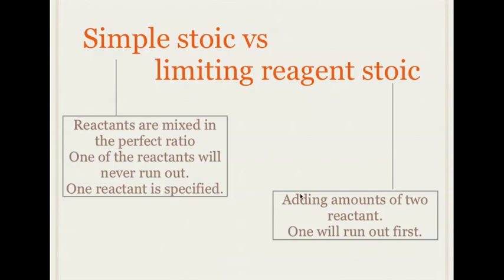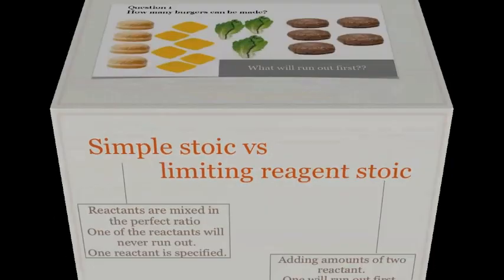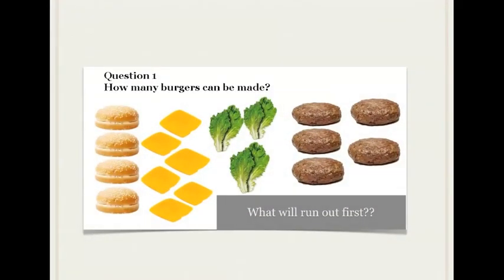products. And we use a limiting reagent when we have two reactants which will be added to a beaker, or two reactants which will be reacted together, and we have information about two reactants. Let's have a look at how it works. Here's a basic diagram of a limiting reagent question. It's to do with hamburgers, because everyone likes hamburgers. Sorry for the vegetarians and the vegans out there, but we're using meat patties for this one anyway.